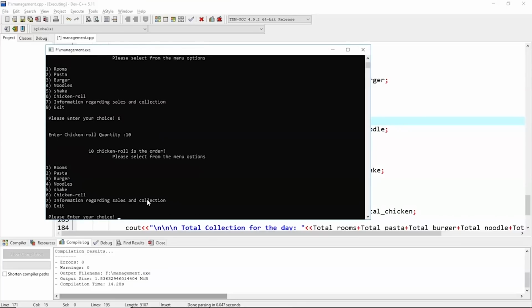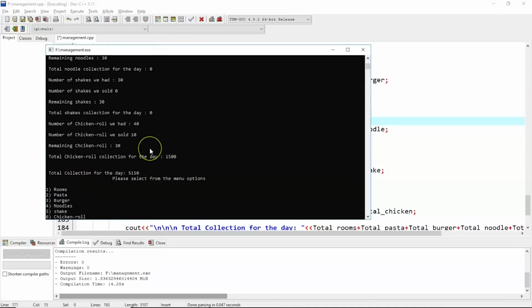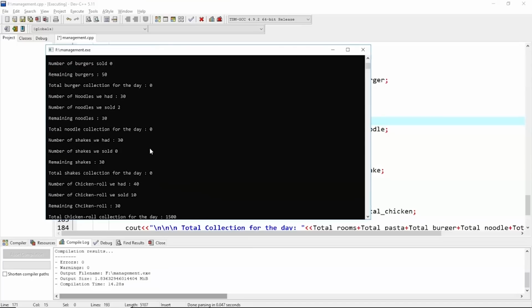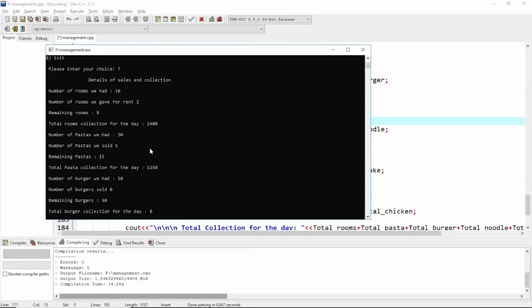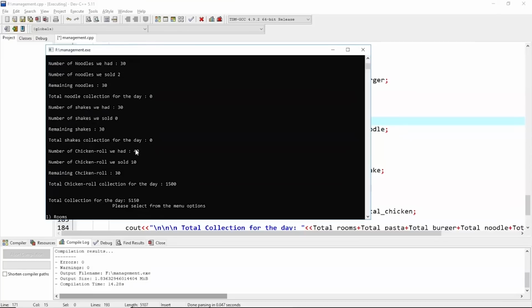Now I want to check information regarding sales and collection for the day. So I click on 7 and here I can see the number of rooms we had, the number of rooms we gave for rent, remaining rooms, and total collection for the day. Similarly for the pasta, the burger, noodles, shakes and chicken roll as well.